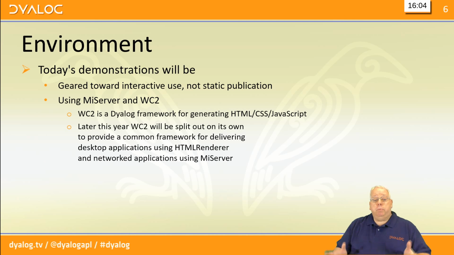So the environment that we're going to be working with today is geared toward interactive use and not static publication. And we're going to be using MiServer and WC2. And as I mentioned, WC2 is a Dyalog framework for generating web content, HTML, CSS, and JavaScript. Now later this year, we're going to split out WC2 on its own, so it will provide a common framework for delivering desktop applications using HTML renderer, or applications over the net using MiServer.